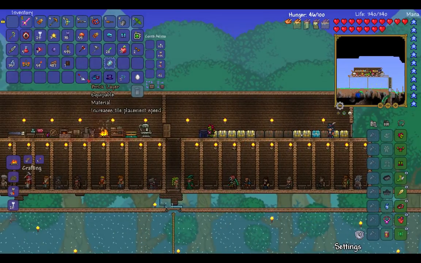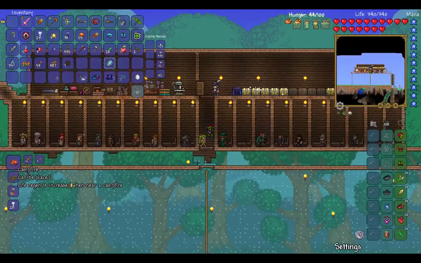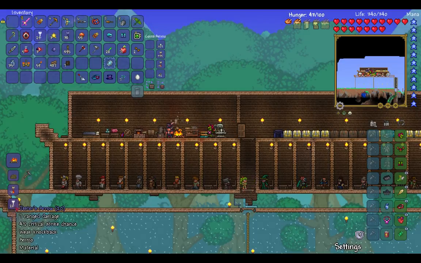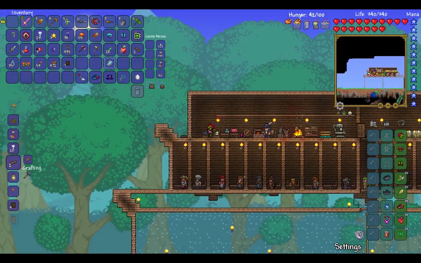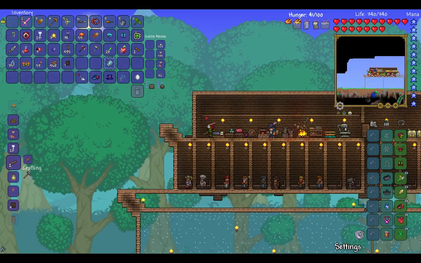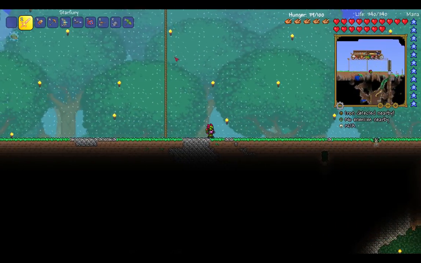Okay, so there was something we could craft with the magic hat. Okay, we need to make mana crystals, and that makes the magic workbench. Okay, I'm probably gonna put up a layer of platforms over here. Yeah, let's do that right now. We'll put up a layer of platforms up here. There we go. So now we have room for more crafting benches and such. Anyways, we're gonna have to wait for nightfall to make mana stars.